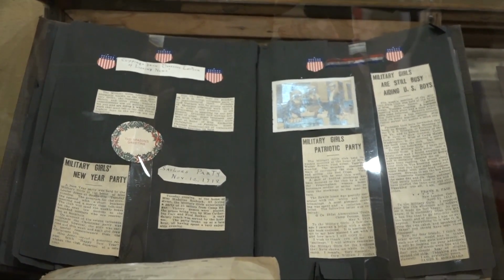They were all published in the paper, and she had them all in her book. When I reproduced the book, Ruth Ann Tomasini, who works here, started going through the book and sent me an email and said, "Oh my goodness, my family's in this book. Her great aunt was the president of the club." And the article about her Uncle Frank coming home and jumping off the train and hugging his sisters, she didn't know about that. So we connected, so our grandmothers put us together after all these years. It's really neat, I know.